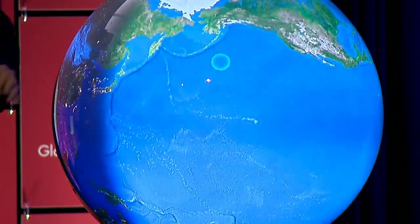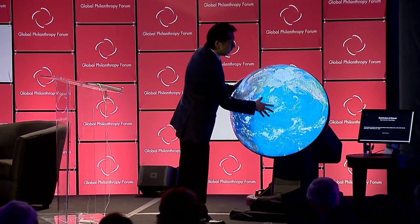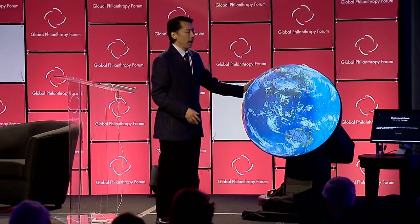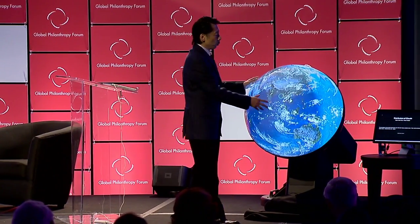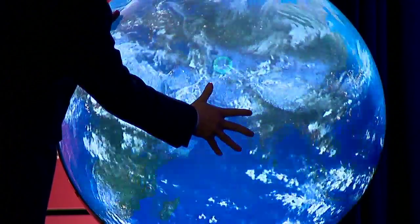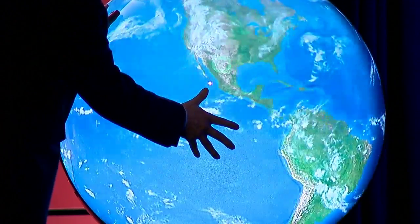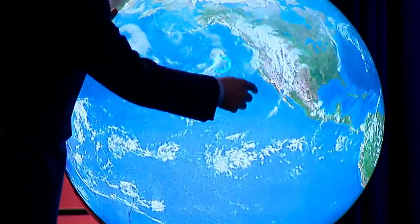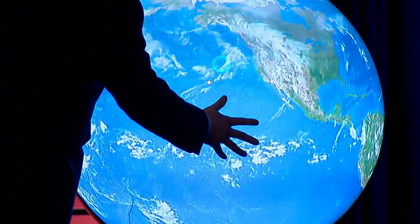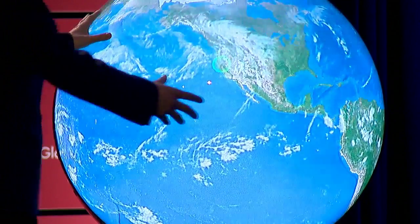And if we put on the real-time cloud data, the cloud data is updated every 1 hour through the internet from the satellite. And now we are showing you the animation of the cloud movement over the last 4 days. And when the animation stops, it will represent the present cloud distribution. So now the animation is stopping, and it seems that the people in California are enjoying fine weather.